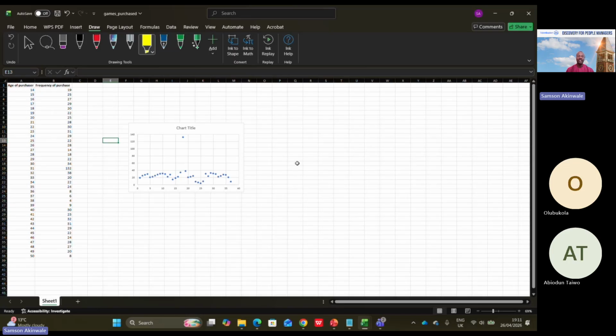Now, that is if the outlier is an anomaly. But in a situation where that is how it is, even from the source, and there is no other explanation, nobody made any error, it was just the way it is, then in that sense it is not an anomaly. It means it is genuine data.